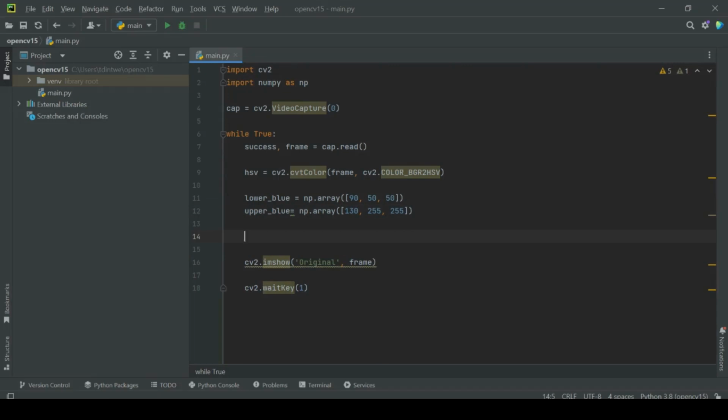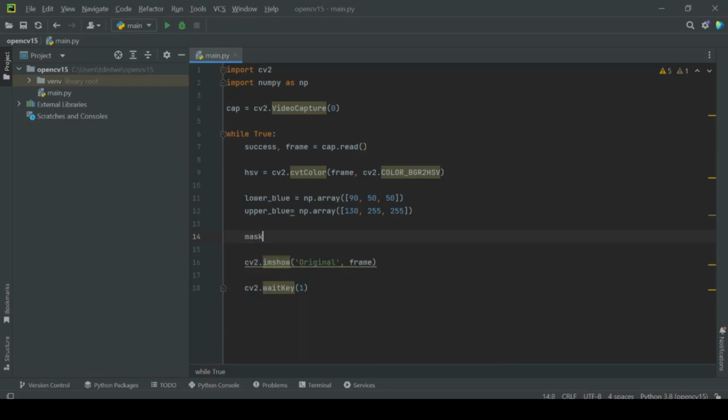Then the next part is we create a mask to filter out everything except the blue color. So on the second frame, if that frame doesn't see blue, you're going to see black, meaning it's going to filter everything except blue. But when it sees blue, then that blue color is going to appear.